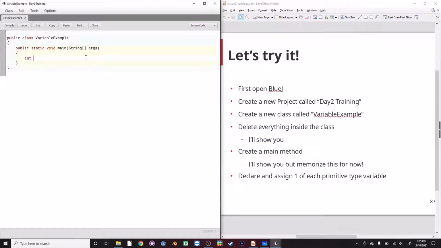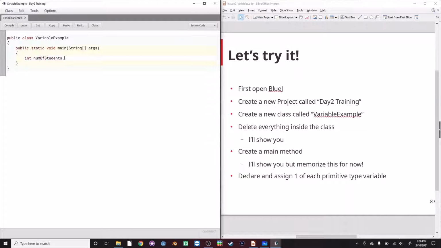But it doesn't have to be only just a word like head or tail or left or right. It can be multiple words as long as there's no space in between them. So I can say int numOfStudents, right? What I did was called camel case. Notice that the O in "of" is capitalized and the S in "students" is capitalized. I capitalized the first letter of every word in my variable, but it's all one word, right? That is the key thing. That is a necessity. That is required. I don't care what language you're using, it has to be one word.